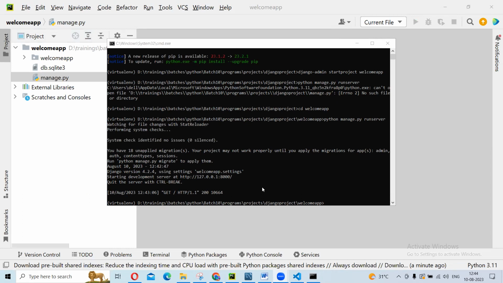How to create it? py space -m space, sorry, py space manage.py space startapp space your app name. For example, I want to create a home page, so let me say home.